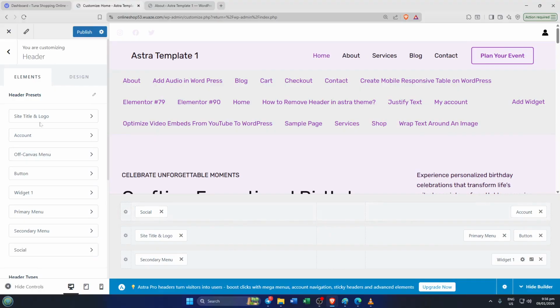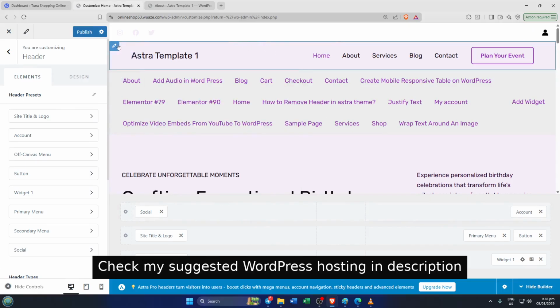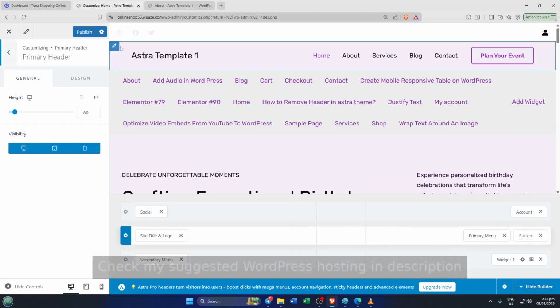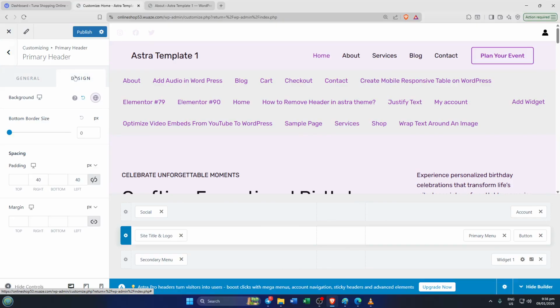Now, if you've never used Header Builder before, don't worry, it's super visual, kind of like arranging blocks or sections in a layout tool. Right at the bottom of this preview area, you'll see a row called Primary Header. Hover your mouse over this row, and you'll notice a little gear icon pops up. That's your settings button for this section, so go ahead and click it. Now look over to the sidebar that appears and switch to the Design tab. Sometimes these tabs are subtle, so just double-check you're in the right place. The Design section is where you can control all the styling details.